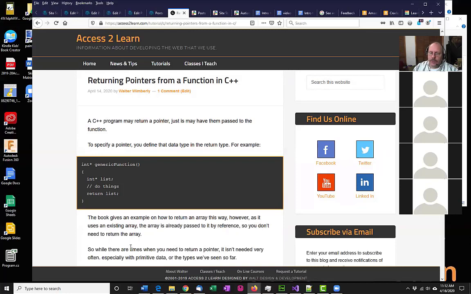Even returning an array is of minor use, and it depends upon how you do it. If you read through this chapter in the book, you'll see it takes about two or three little subsections to build out how to reverse an array. In the first section they show you how to do it, I went through it and thought, wait, this looks like it's going to mess something up, and I was right.